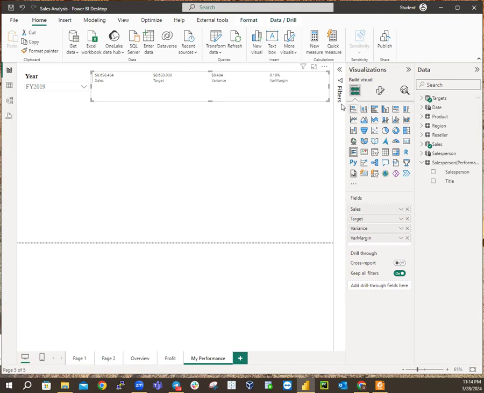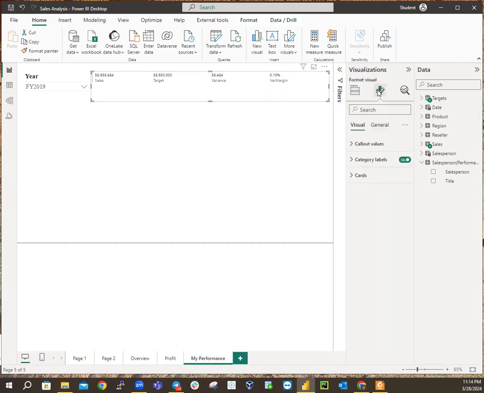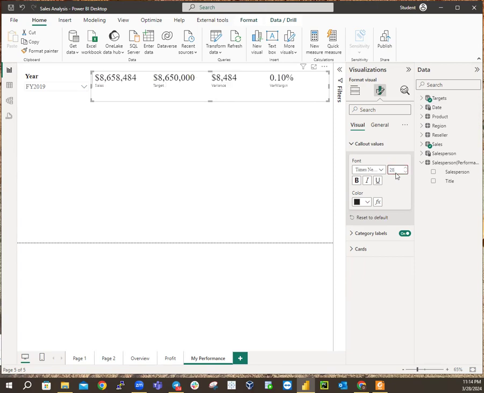Okay. Come to your multi-row card. Click on the format here. You will see a call out values. Okay. Expand this. Change the font to Times New Roman. We agree. Then change this one to 28 or 30.